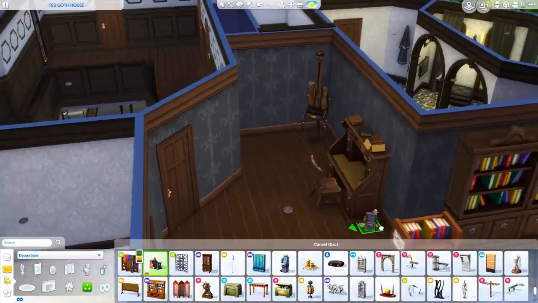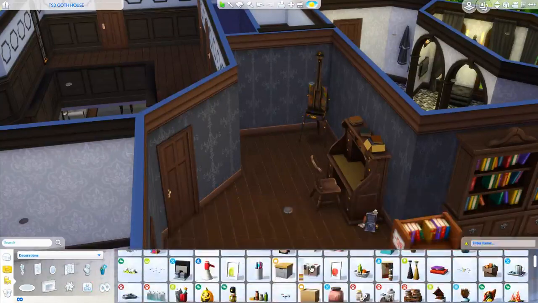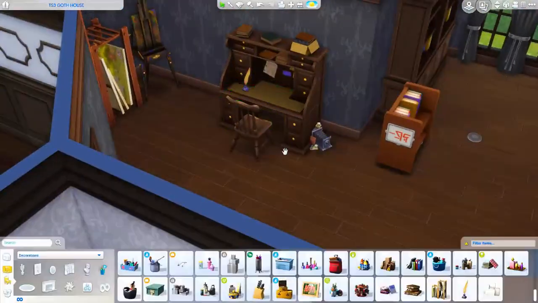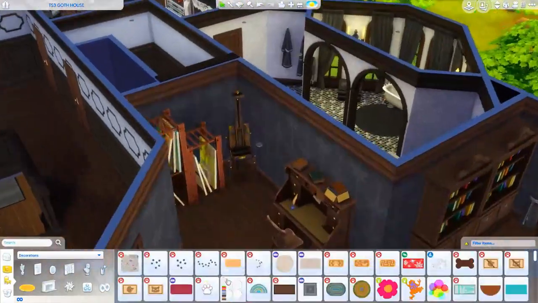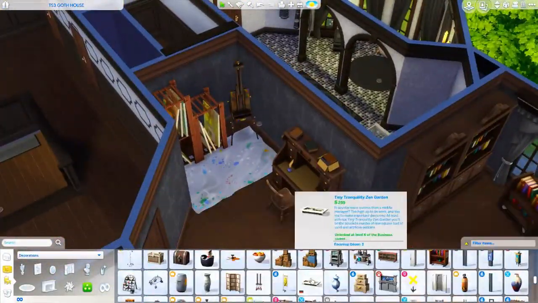So I gave him a little painting area, which he can't even use until he is a teenager, but whatever. And also, Mortimer in The Sims 2 is a scientist, so when I get to his room, you'll see I included a little scientist area for him to work on that.